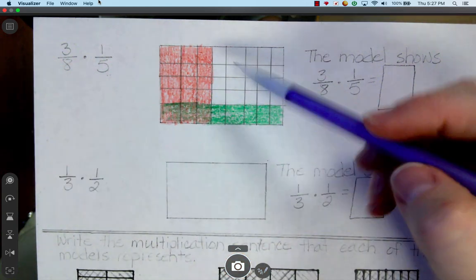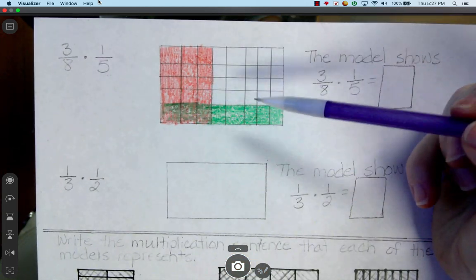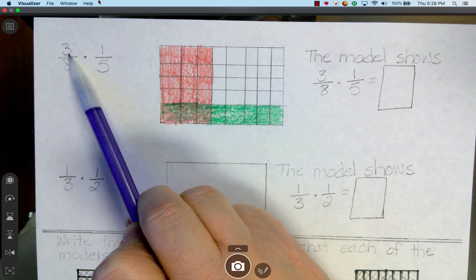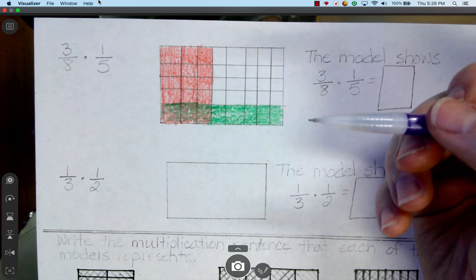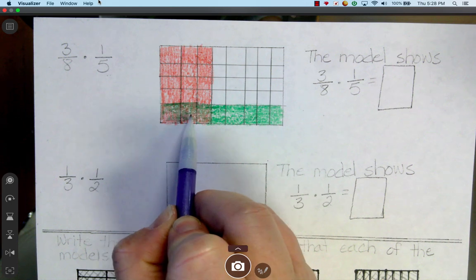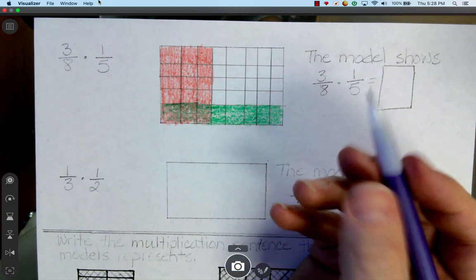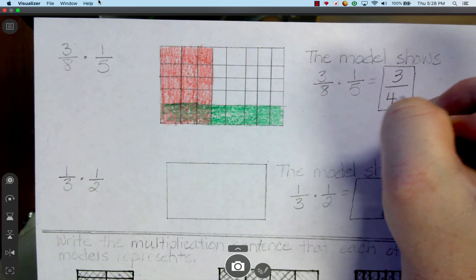So I have colored 3 columns, 1 row. If I were to multiply this fraction, my numerator, 3 times 1, I get 3, which means I should have 3 squares that have overlapped in my columns and my row. And I do: 1, 2, 3.